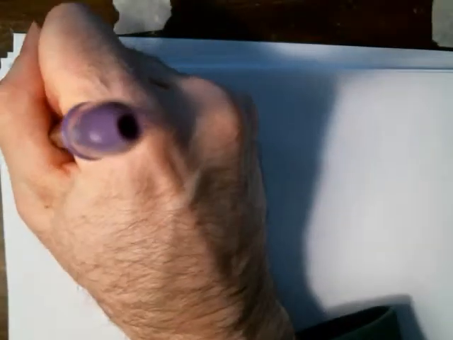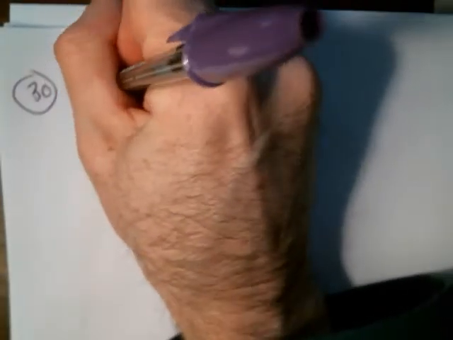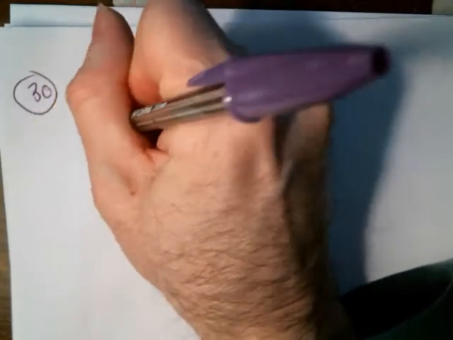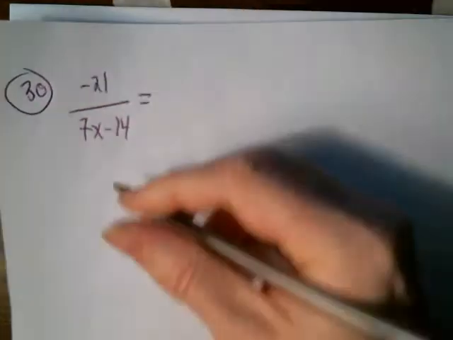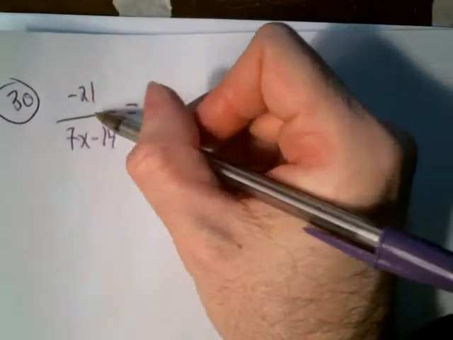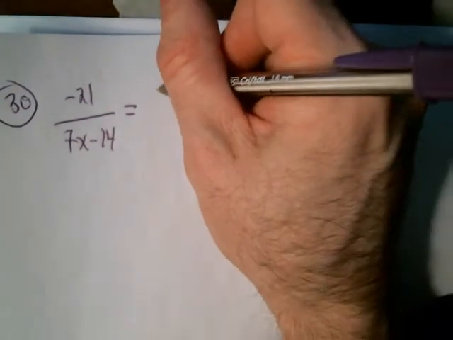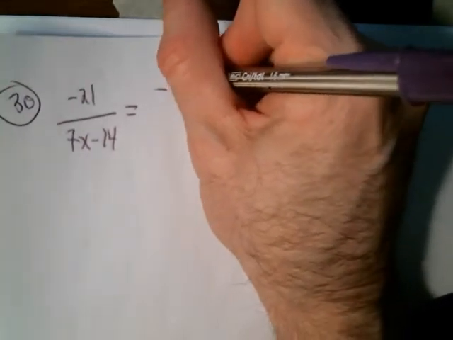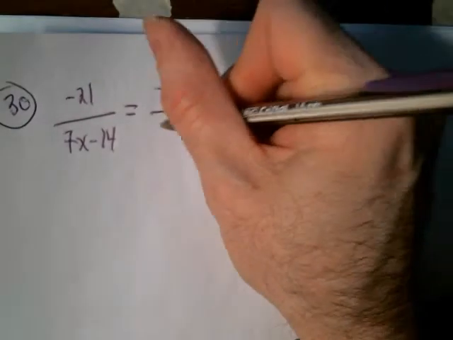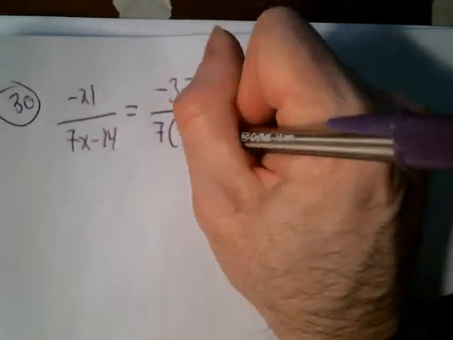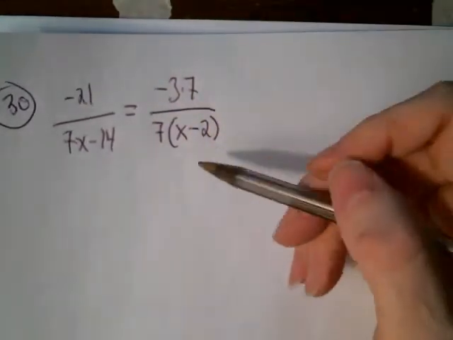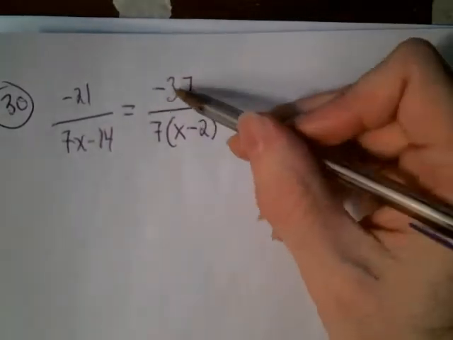All right. Let's see what else is on the table. Well, we got a ton of them. All right, so here's number 30. Negative 21 all over 7x minus 14. Okay. Again, you can't just cancel the first things out that you see. You have to factor these things. So I have negative, if you wish, 3 times 7 all over, and you can factor the GCF of 7 out of the bottom. So I got 1, 2 things in the denominator, 1, 2 things up here.